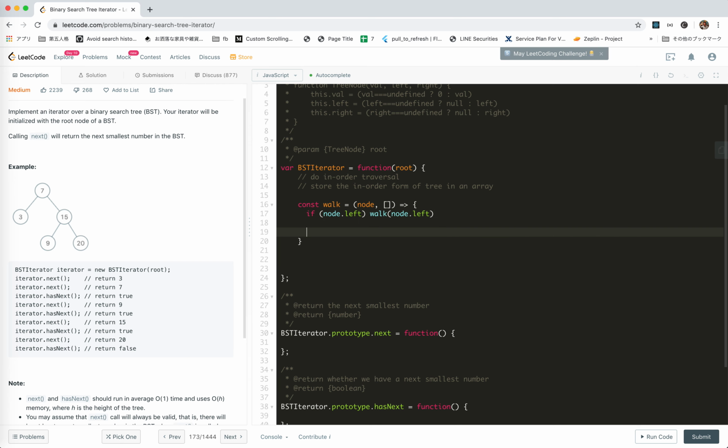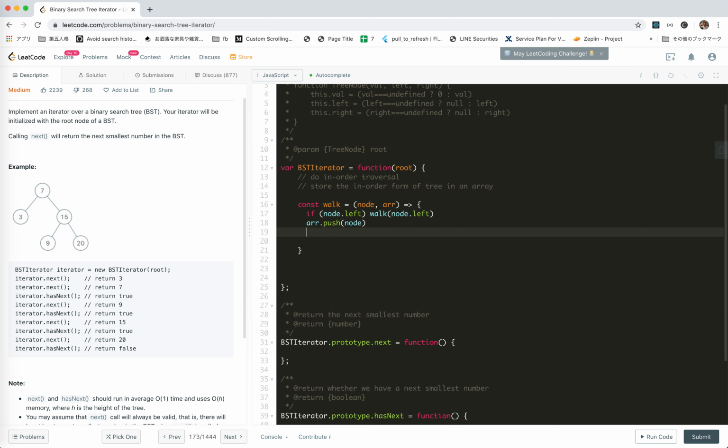If there's no left node, then it should be itself. This is the array AR, push node, and then if node has right, we walk node right.